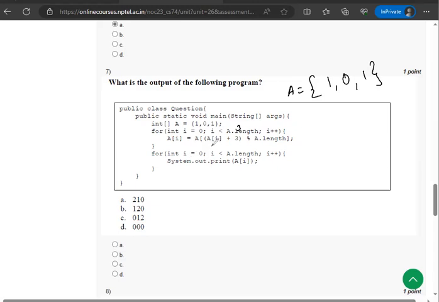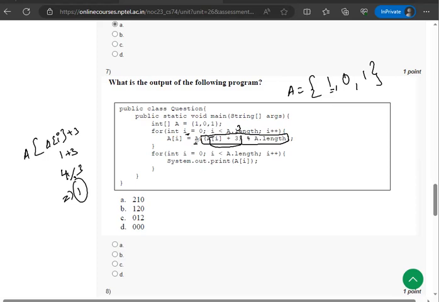Okay. Now look at this carefully. Now what he said first? He said that A of i. So what is A of i? i starts from 0. So 0th index is what? 1. So this is replaced with 1. Plus 3. Yes, plus 3. So when I make it, it becomes what? 4, and is modulus with what? Length. So what is the length of the array? 3. So what is the answer? 1. So the answer of this one is 1.